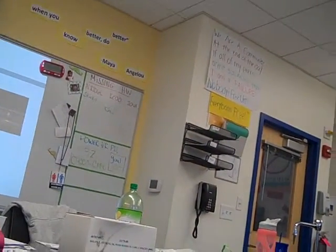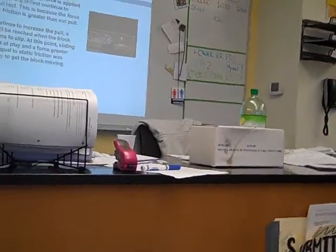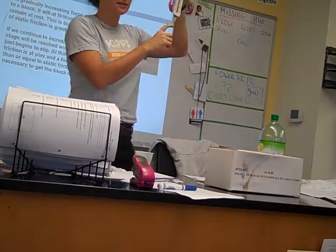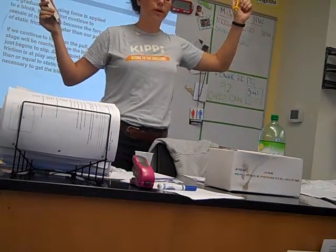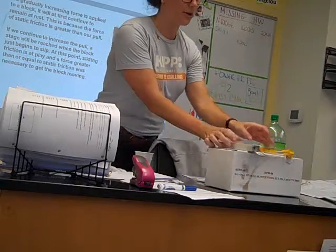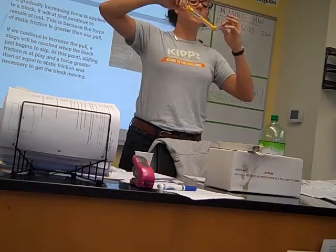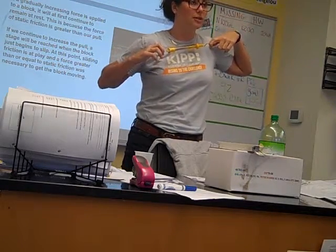These are called force meters. This shows the number of newtons that are needed to move an object. You've seen these before, right? No. Never used these in science before? No. Oh, we need to learn about it. Okay, so these are force meters, and I'll put them on your desk a little bit later. You pull, and then it shows you how much force is needed to move an object, okay?